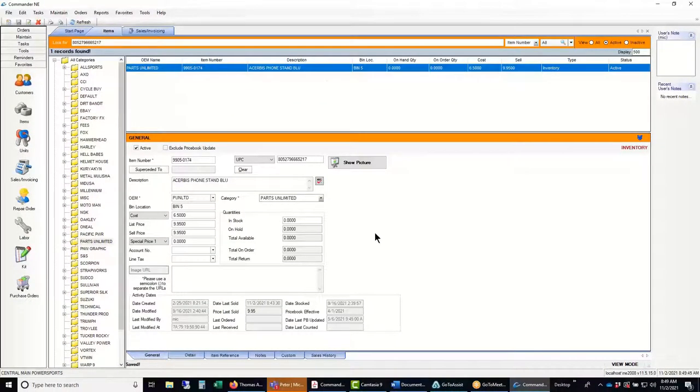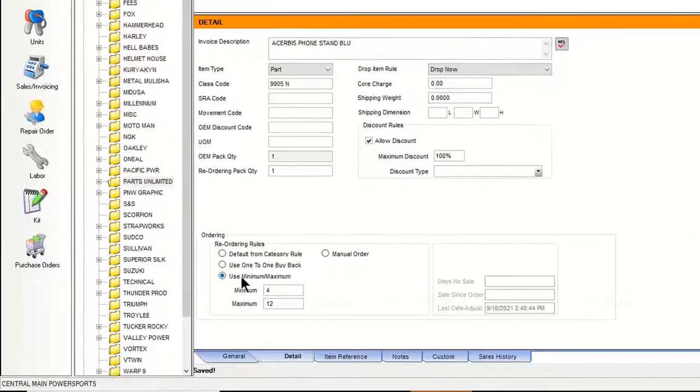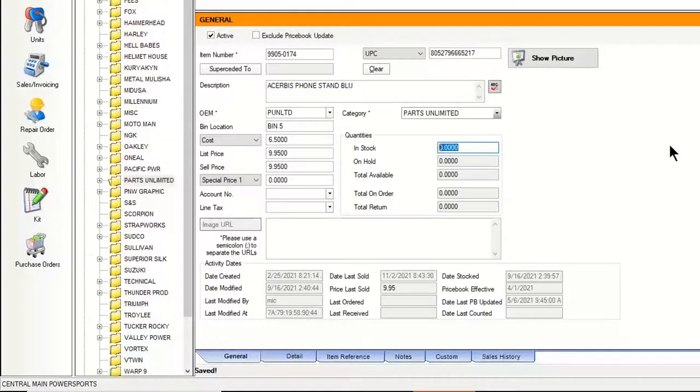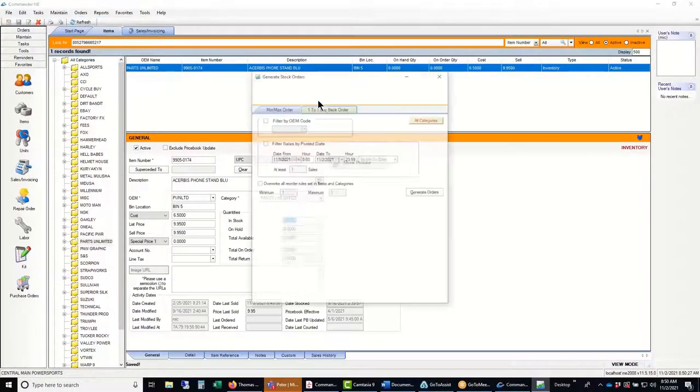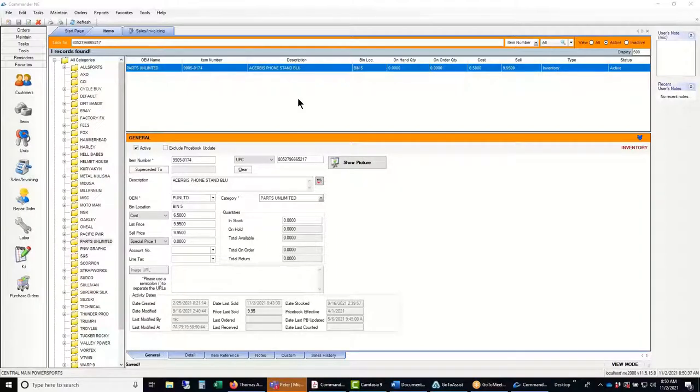From the items screen, the Detail tab at the bottom lets you set stocking levels using min/max. For example, min four and max twelve: if I drop below four, it orders back up to twelve. One-to-one buyback just replenishes the item when sold — good for spark plugs, oil, gaskets, filters, things you don't want to run out of. When stock falls below minimum, you run a stock order on the Orders tab based on min/maxes; it picks up all low items and sends them to a suggested order. That way you don't run out and don't have to guess how many you've sold.